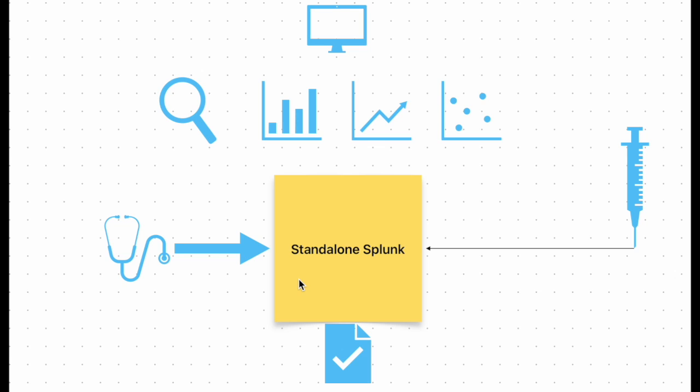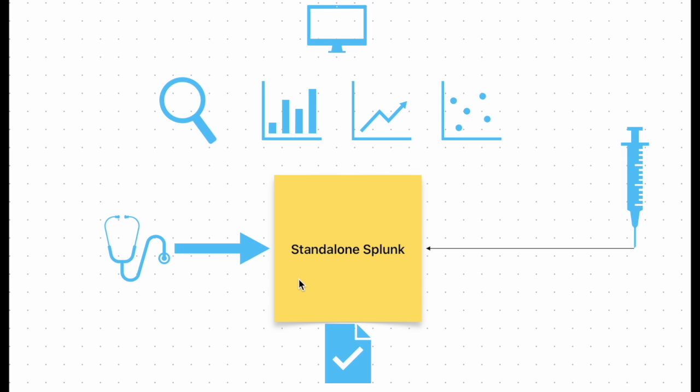There are a few components which are only applicable in the distributed or cluster environment. Those are masters, and we'll talk about them in detail when we move forward.